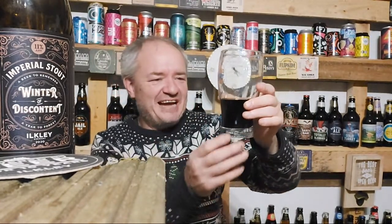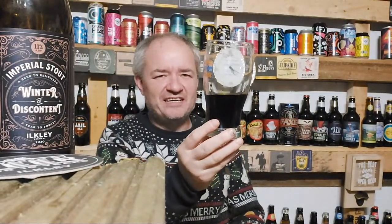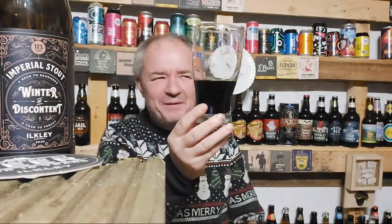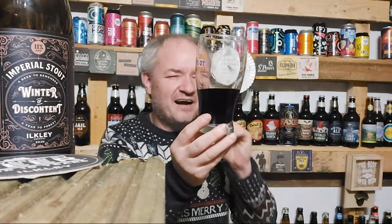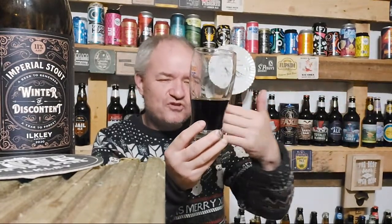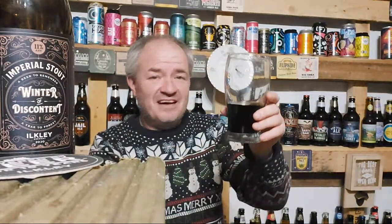I've got to say — it's as smooth as you can get, really. Very easy drinking, to say it's 11%. I can feel it, I'm getting the feel of it, but it's a bit like a drop of McEwen's Champion in the way — it's about the alcohol, but it's nice, subtle. It's not like a craft beer that's trying to show off, it's just slowly dragging you in. And whoa — I'm starting to feel it.